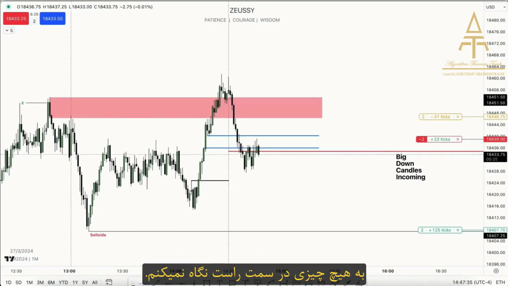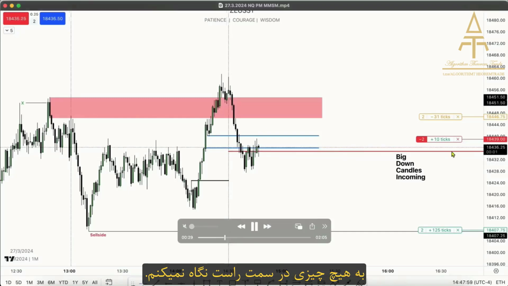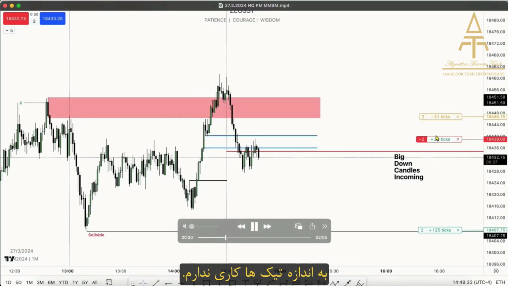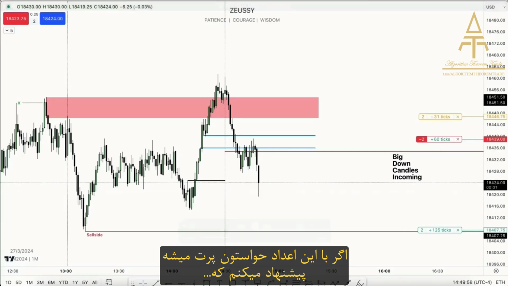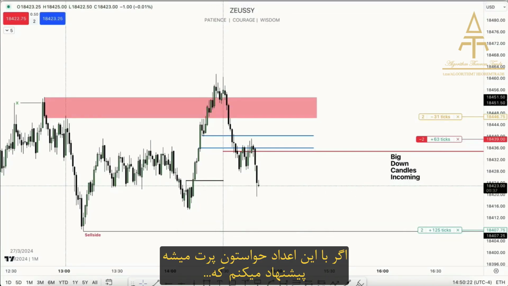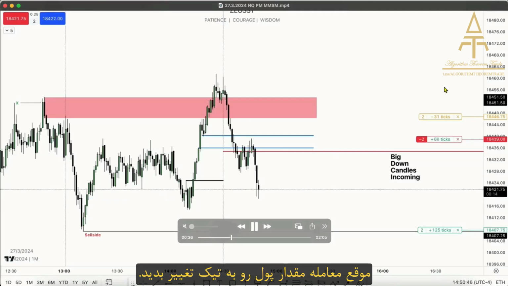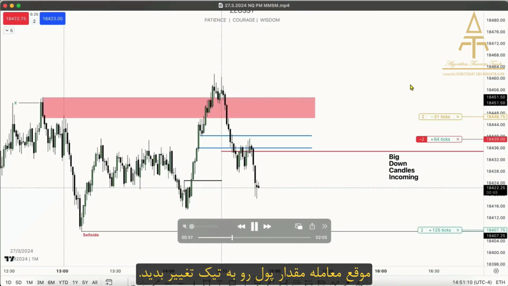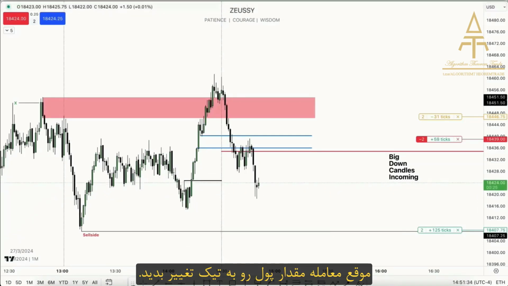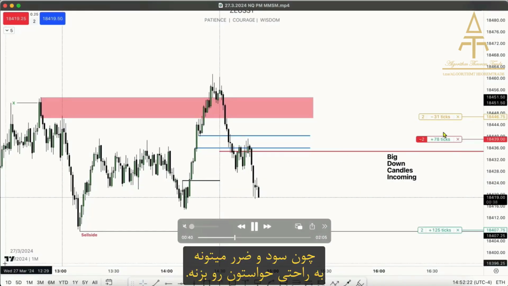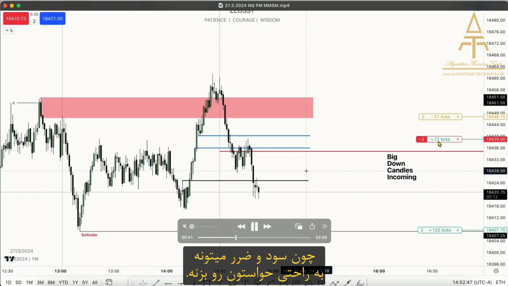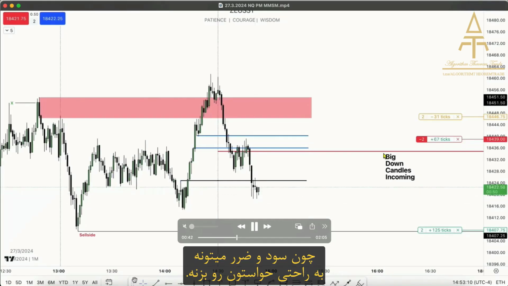I'm not looking at anything right here on the right. I'm not looking at the amount of ticks going up and down. If you are someone who is easily influenced by numbers changing, what I would advise you to do, if you execute through TradingView, is to turn the monetary amount off and change it into ticks. If you see a P&L floating right here, it's very easy to get distracted by that.